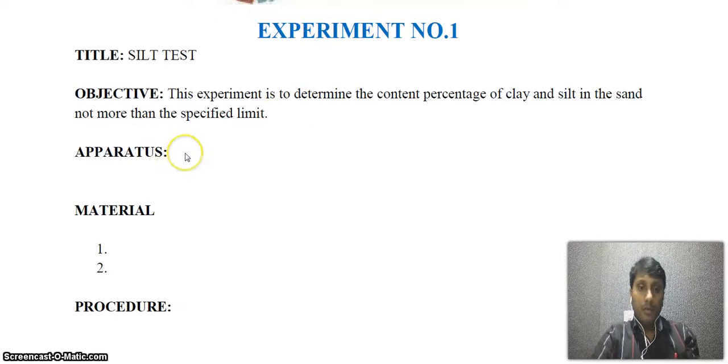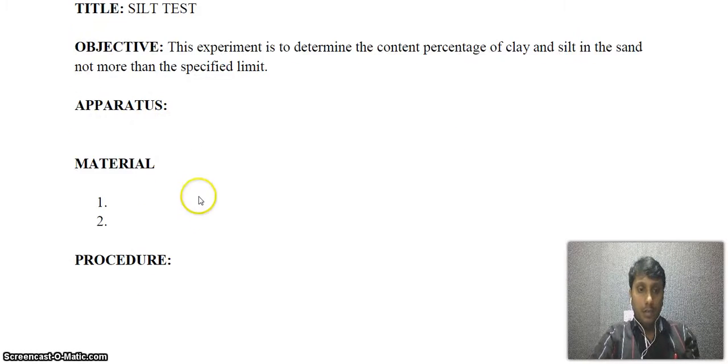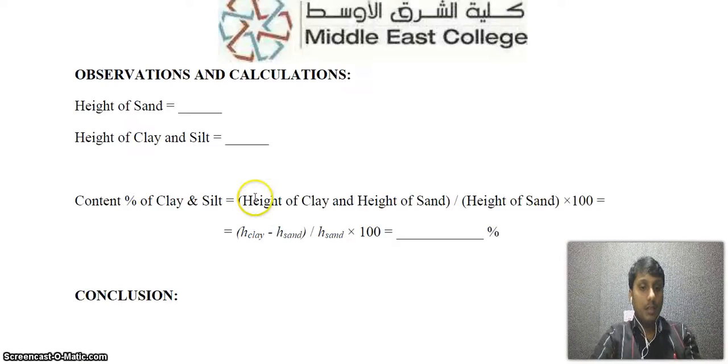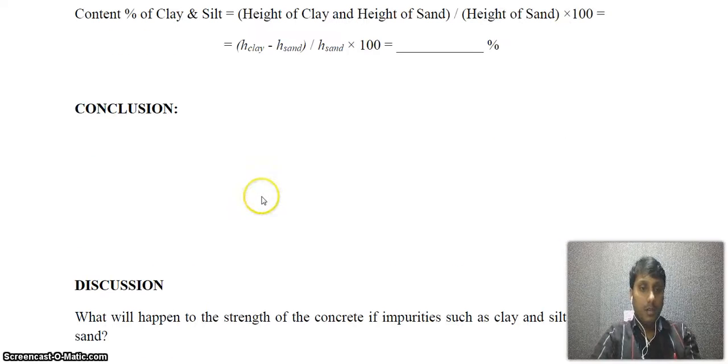So here I have given you a lab template. Before you submit it on the Moodle, you need to write the apparatus here, you need to write the materials used, you need to write some procedure. I will explain how to write the procedure. This is very important for you, how to write the procedure and how to write the conclusion. Okay, let me open another file.